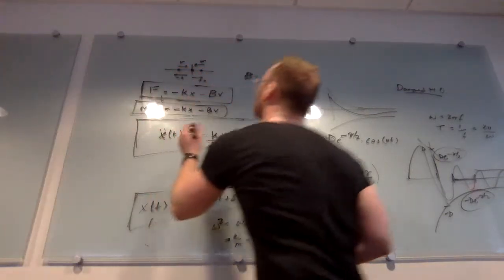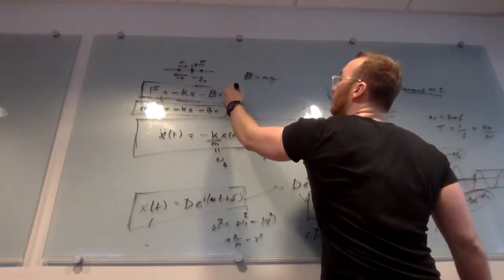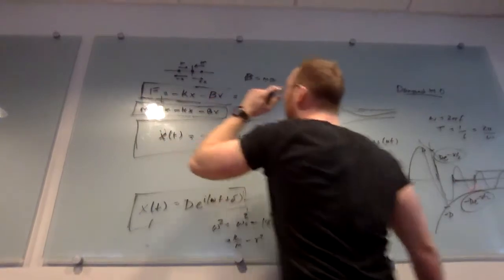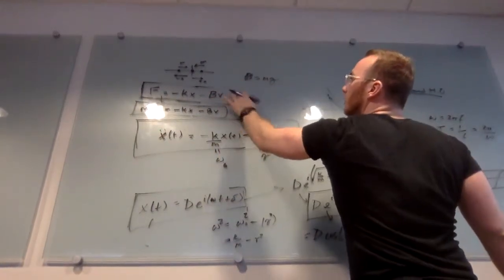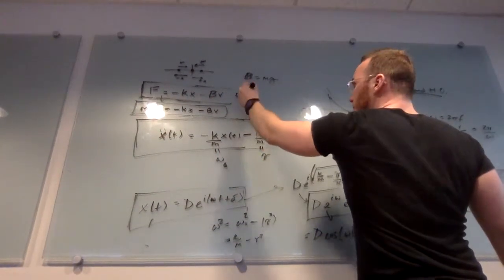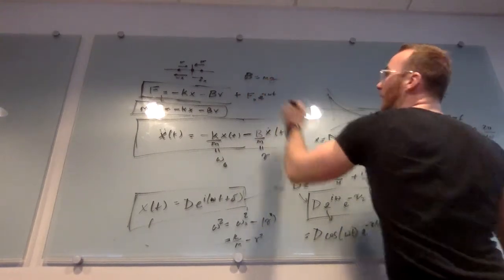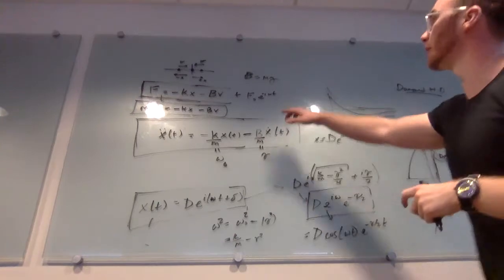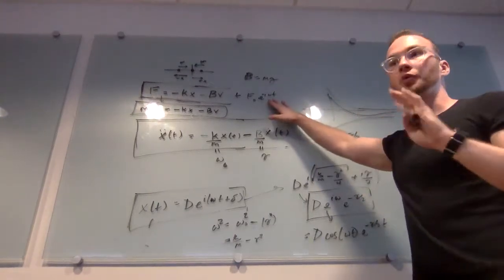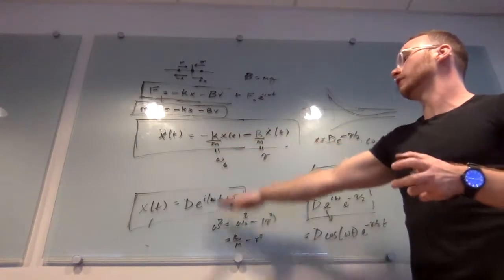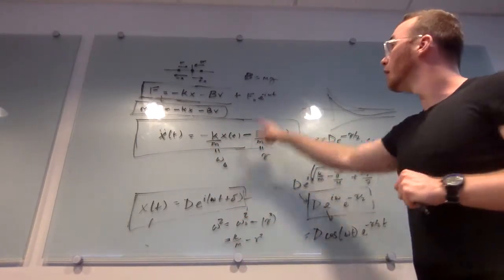Okay, the book is not really telling you anything about this. Basically, a driven oscillator has another force, so the net force, which we're going to set equal to ma, has another force, plus F naught e to the minus i omega t. Remember, this is just like cosine and sine. This omega, though, is completely separate from any of the omegas here, okay?